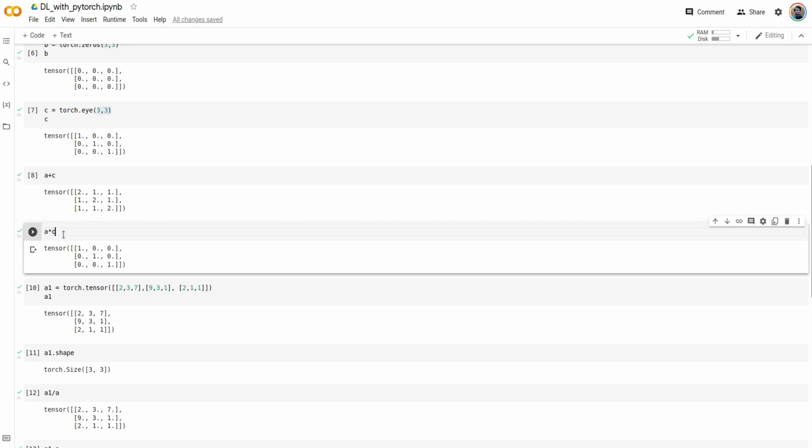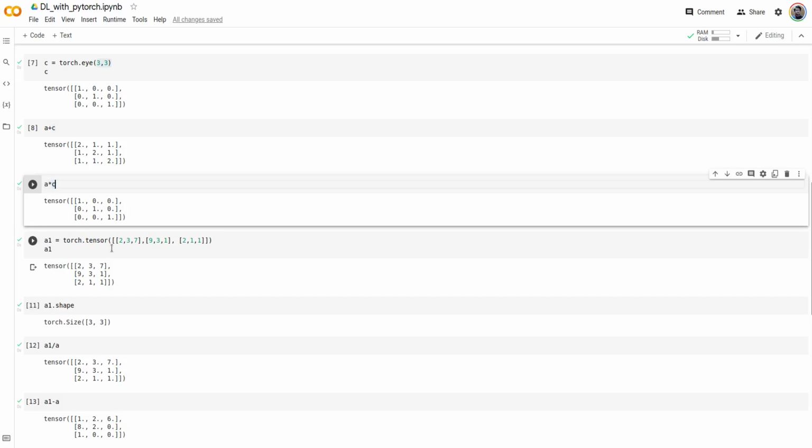So we know that if we multiply any matrix with the identity matrix, what happens? We should, in our elementary studies or in our college days, have studied that if you multiply anything with the identity matrix, we get the identity matrix. As you see, we are getting the identity matrix here.